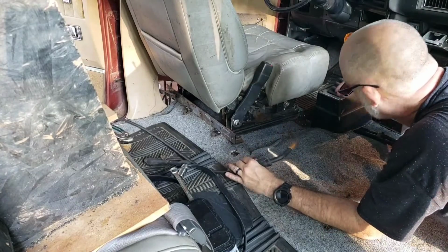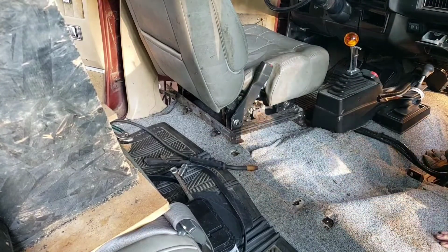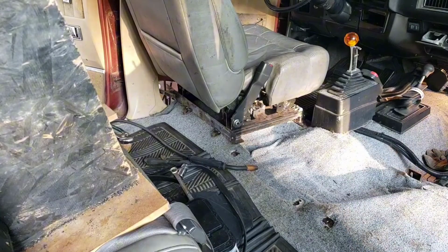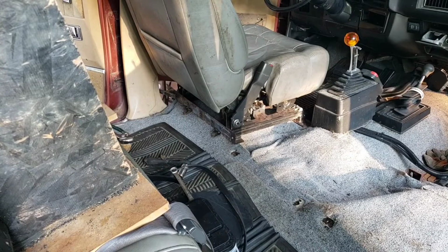Let's see. I got a hold. Let me go around to the front. I'll try and get that from the front a little bit. Help hold that in place. Maybe. And then I can try and lift this out so I can actually weld it. There we go.